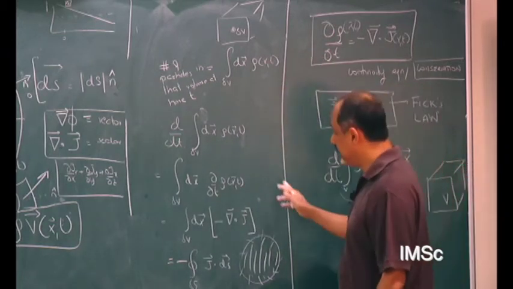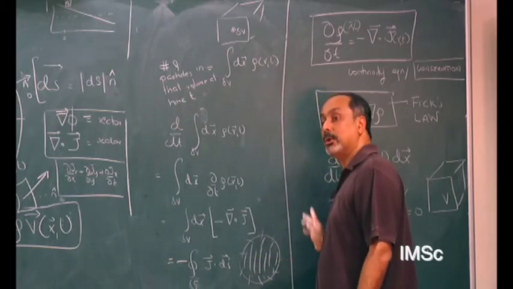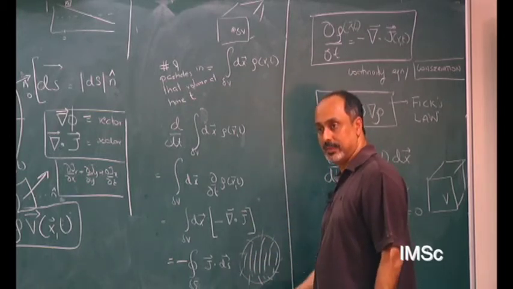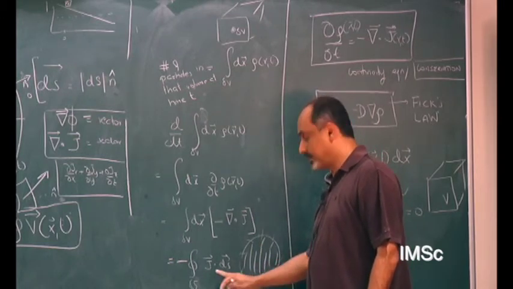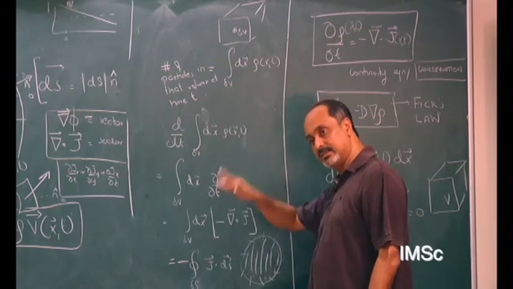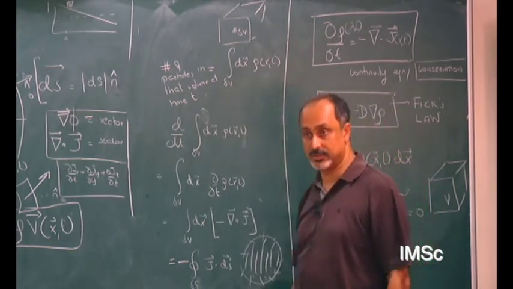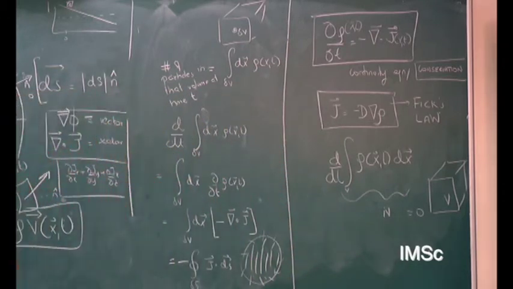So the density in a particular region can only change if particles in that region leave through the boundaries of that region. The way to calculate that is to calculate the current of particles, take the dot product with the little surface element of whatever funny surface you're considering, and sum over the whole surface. Is that clear? Are we clear with that?